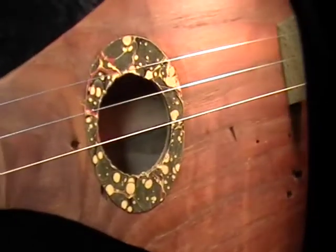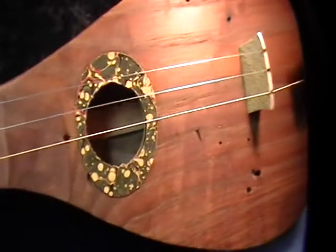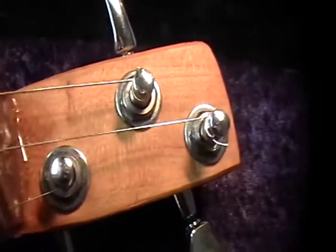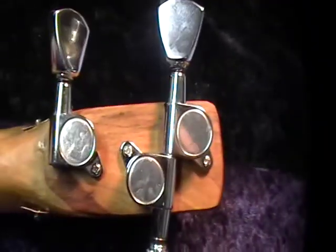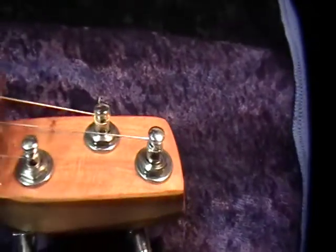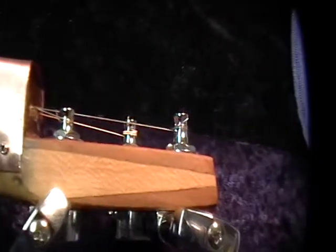The rosette is 100-year-old marble paper. Again, it fits in with the antique-y look here. And then the peghead is a sapwood cherry overlay. And then the back is, again, another cherry overlay. Actually, maybe that's the heartwood, I should say, because I set it up where you got two different tones there on the overlay peghead and the back part there. Just something to make it look a little bit better.